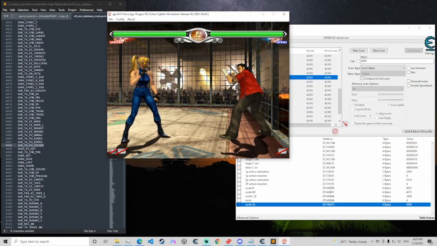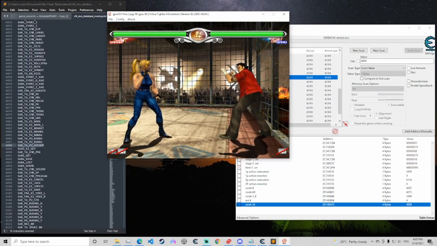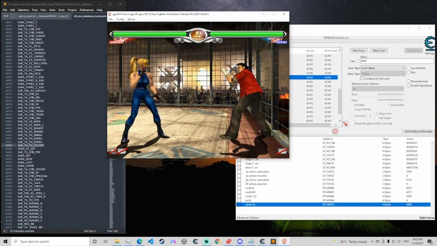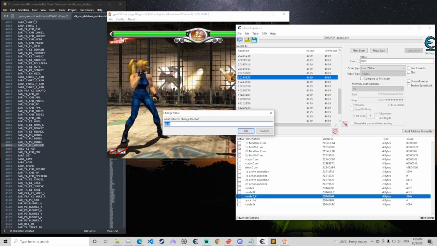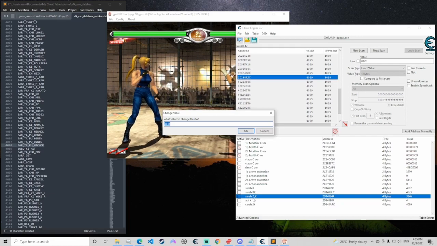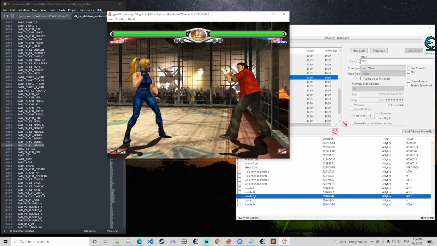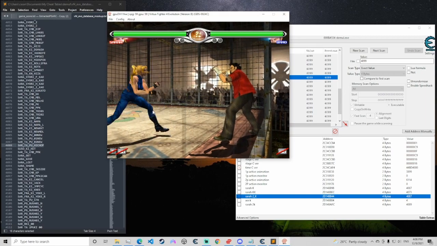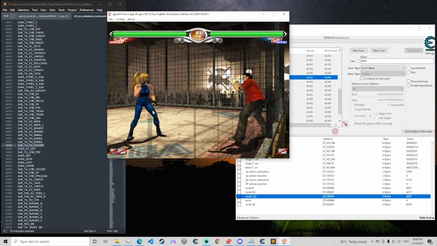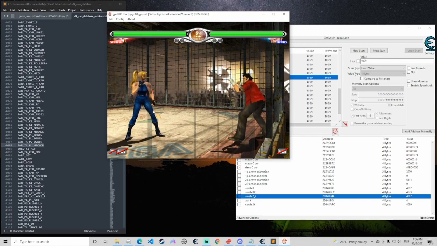Also take note that some jump animations and crouch animations only work while they are in the jumping state or the crouching state. So I will try to demonstrate if it works or not. Here we have Sara underscore K, the underscore indicating that I hold 2, which is down. I will try to change it to 487. Something like that, but sometimes it will be a little bit wonky.